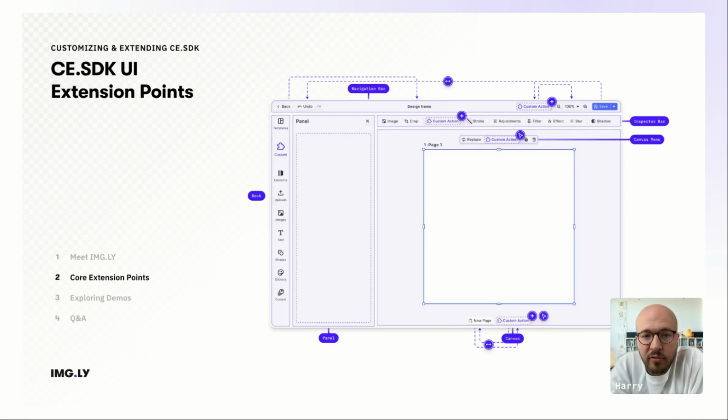Is the panel on the side resizable? In terms of width, do you mean, Peter? Yes, to some extent, yes. As you can go through and add in your own custom logic into these panels, there is some leniency with which that can be resized, but I believe there is some sort of limit to that. Let me try and find out and get back to you on specifics by the end of the webinar.